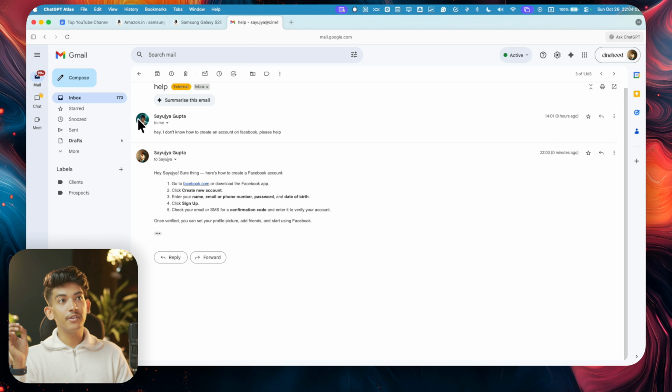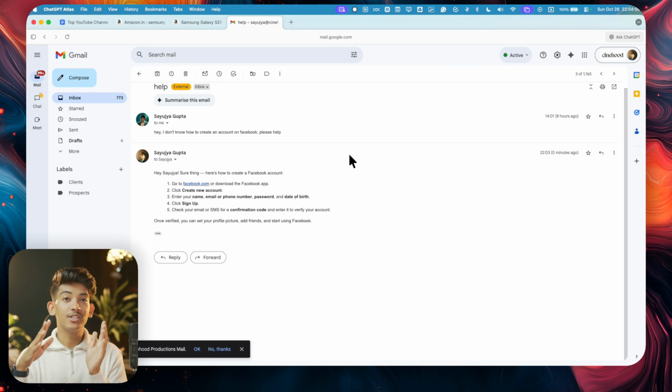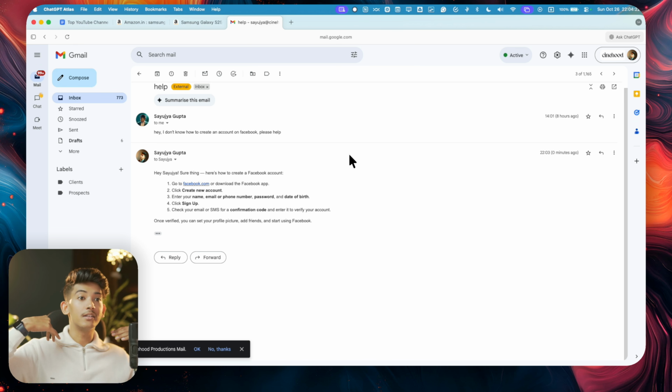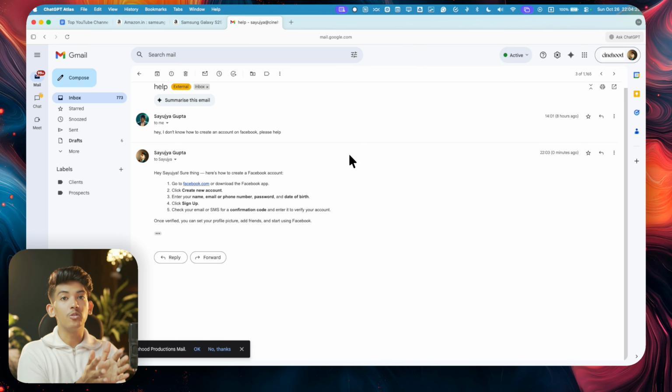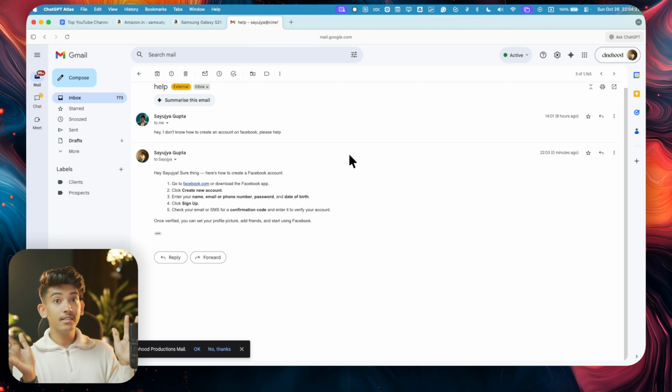I used to copy paste all the threads I had in my emails and go back and forth with ChatGPT, telling it, hey, I want this, hey, I want that. Now it can actually read the entire thread of messages and respond based on that. You don't need to give it the context, because it can actually read the whole page. How simple and easy is that?